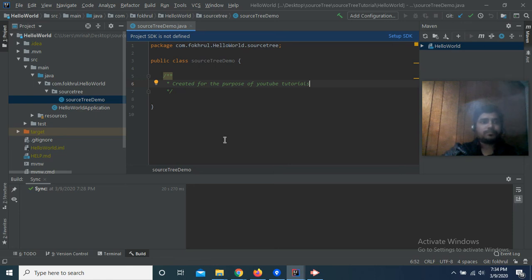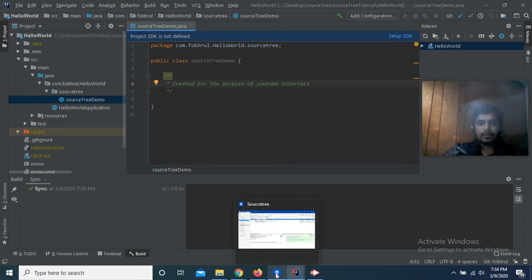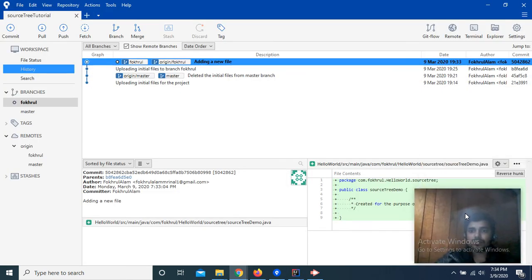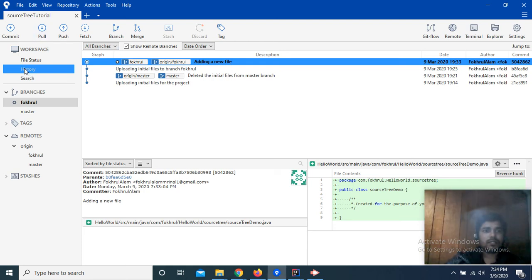and push them to your remote repository. So we are almost done, but before finishing this class, let's go to SourceTree again, and let me show you something. We are in history. Here we can see the time exactly when we made those changes, and whoever made those changes. If it's a big project, maybe someone else made some changes to other branches, and you pull those branches to your local repository, so you will see them here also. You will see their name also here.